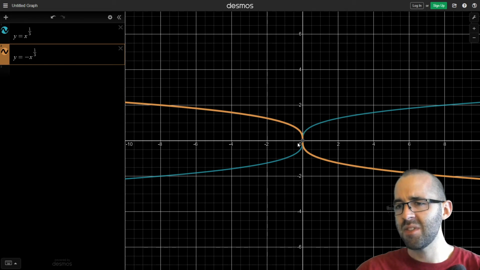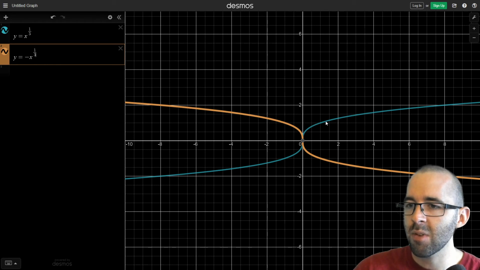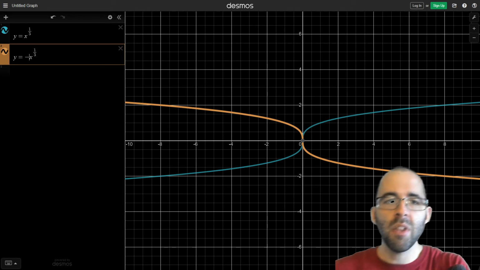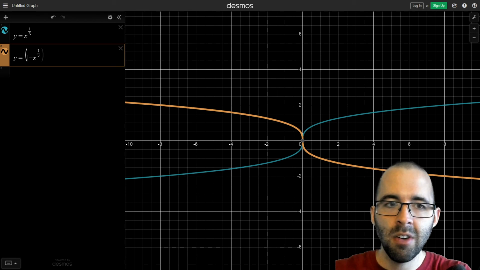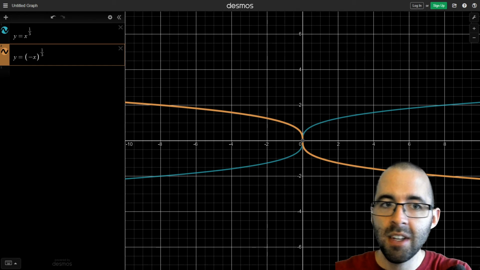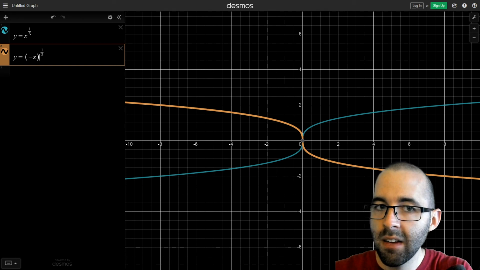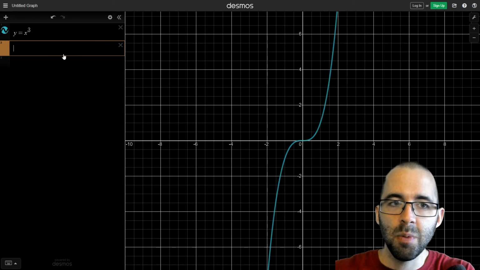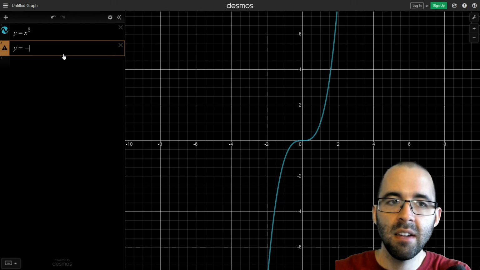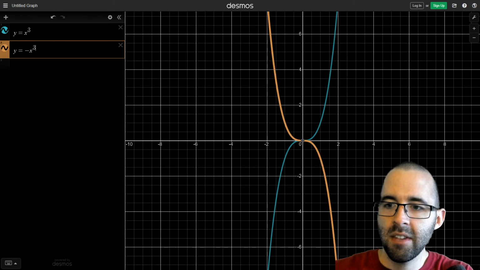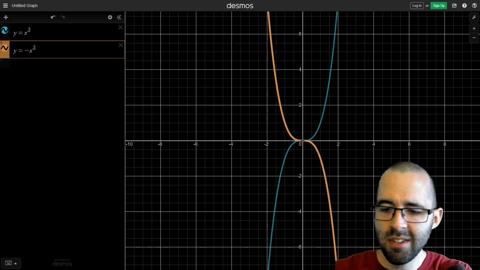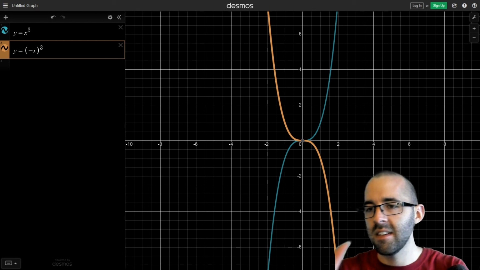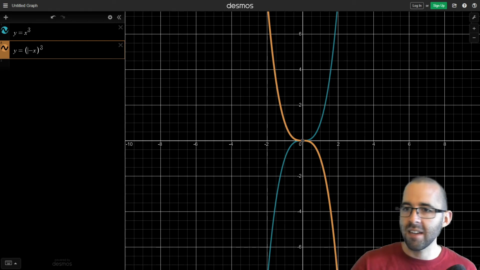But I said you might also have said, isn't this the same thing as reflecting the blue graph left to right? The answer is yes. Whether I do it on the outside of the function or the inside of the function, it's the same thing. Similarly, if I look at x cubed and reflect this on the outside, that's flipping it upside down. But maybe you say, this doesn't look like upside down to me. Now I'm moving the negative to the inside. That's moving it left to right. Maybe you see it this way.